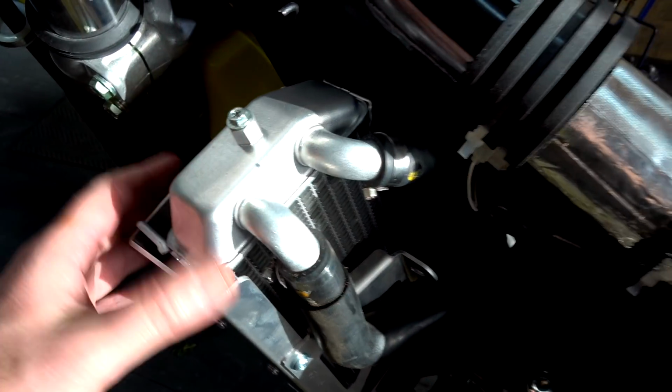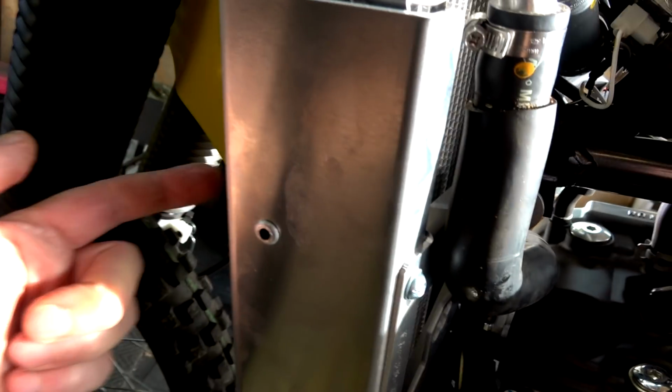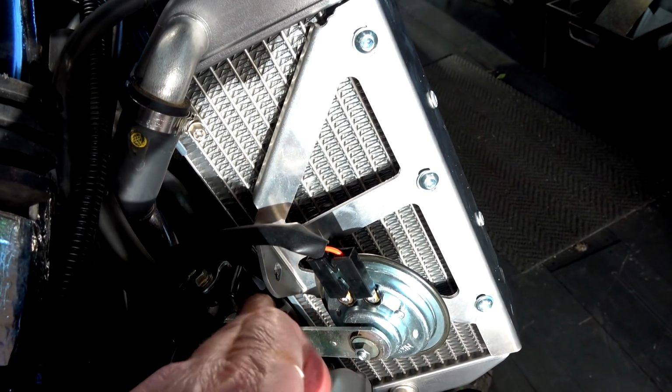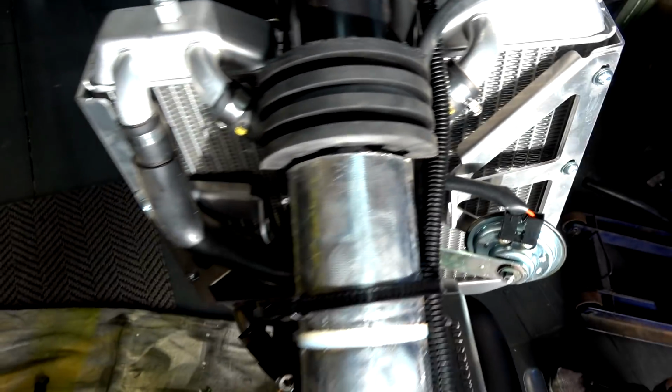Right, we're just putting these brackets on, and we had all these done up tight. When we put this in, that thing there was so far away from that, because you've got this movement. It actually says in the instructions to not tighten those ones up, and obviously it's for that reason. So for a minute there we thought, shit, because we started with this one, it's so far away. But obviously that's going to come around, but geez, that's a long way. And we've got to get the tank on and then get a bolt through all that in one go. So anyway, good luck. Just anybody that is doing it, there is a bit of a struggle.